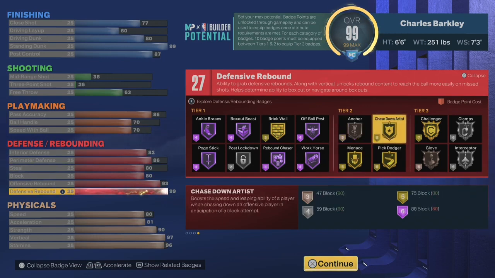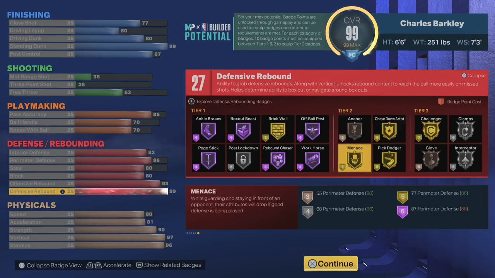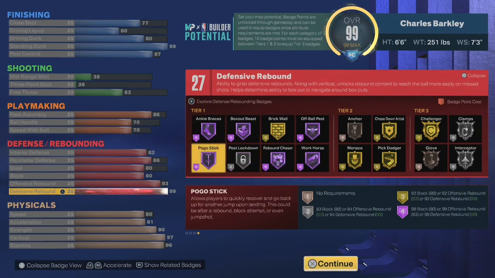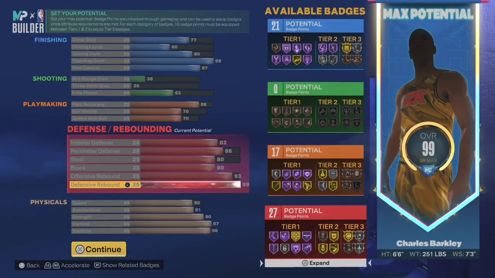Like I said, Chase Down Artist is a tier 2. Anchor is a tier 2. Menace is also a tier 2. But ladies and gentlemen, off rip, you are going to be a problem because off rip, you can equip Rebound Chaser, Box Out Beast, and Pogo, which is crazy. You do get 27 defensive badges with this build.